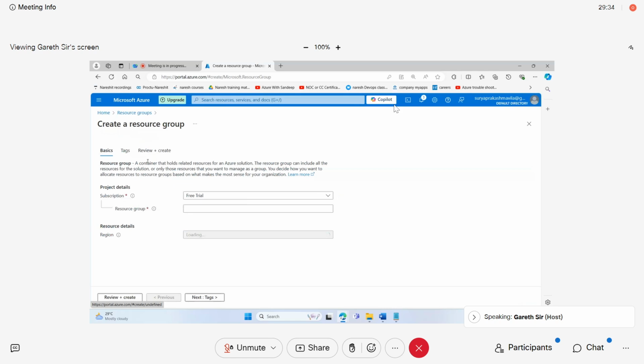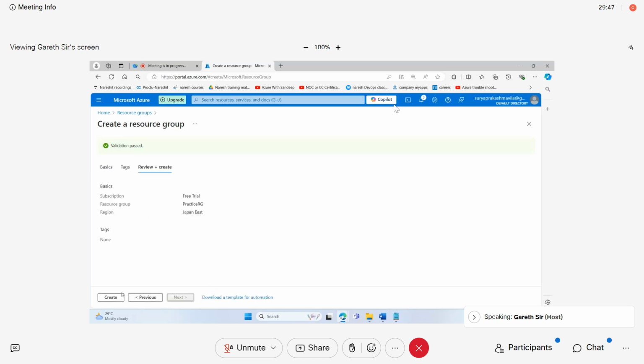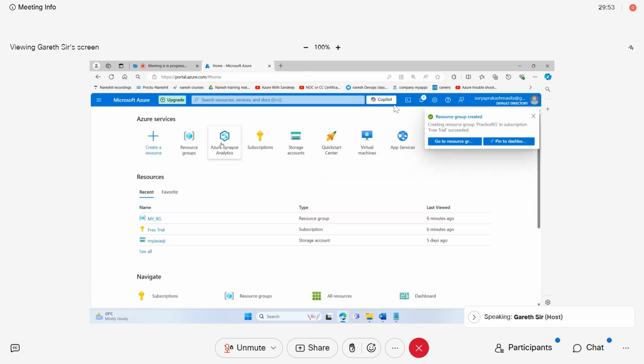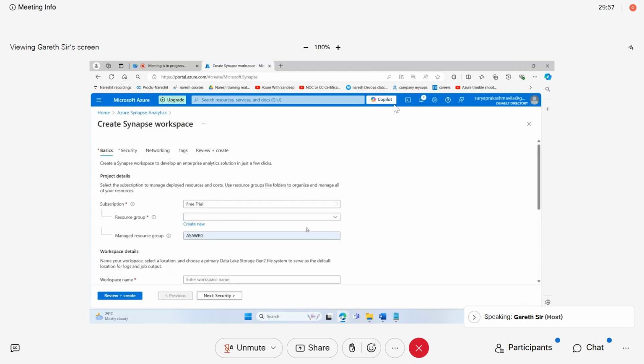So better I'll create a new resource group. Okay, I'll say here practice RG. I'll take Japan East location. Japan East. Okay, I'll create a resource group. East US location has become a waste. Okay, practice RG.